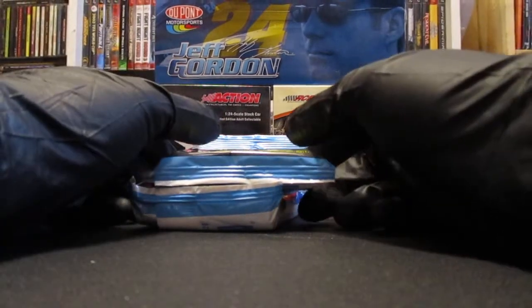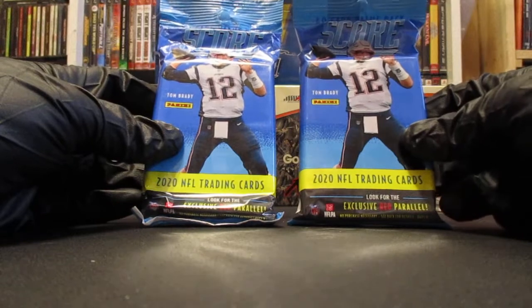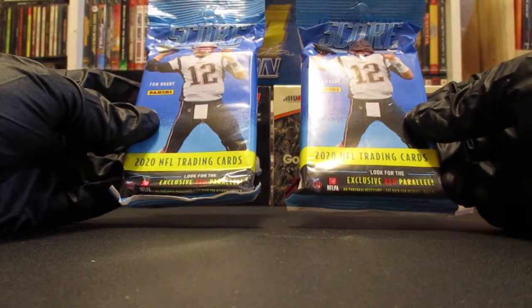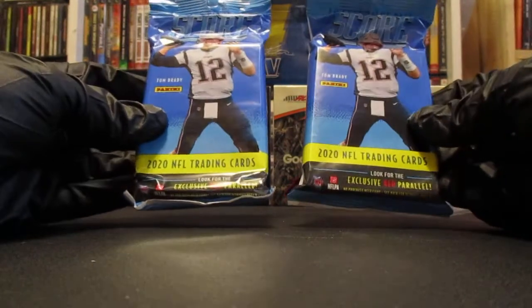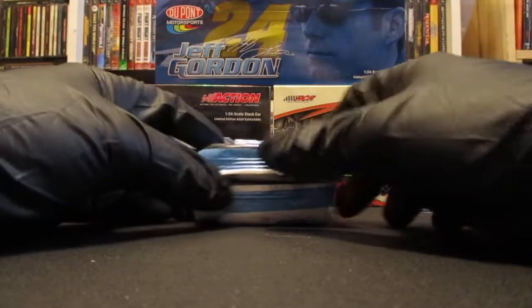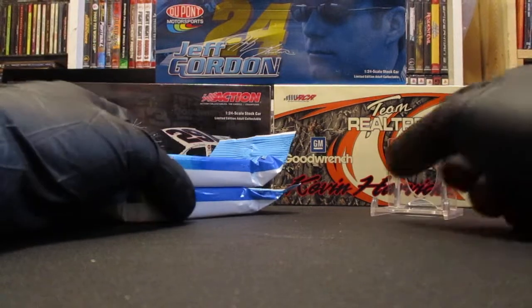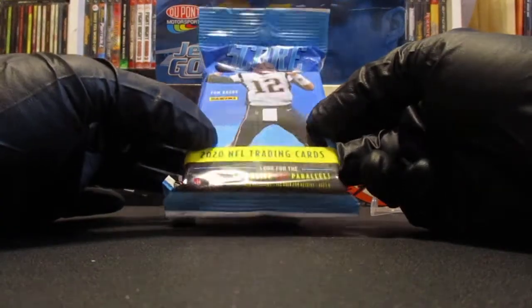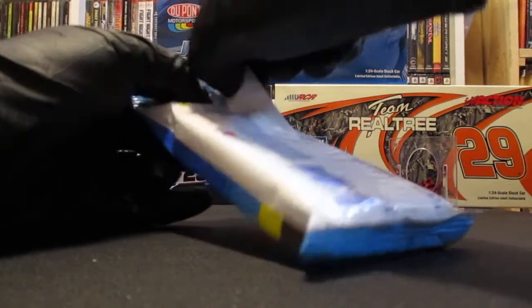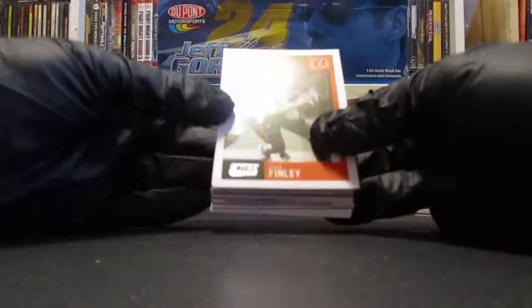What up YouTube, I'm back with another video. I got two fat packs of 2020 Score, found these at Walmart yesterday. There were probably about six or eight of these and some Prestige 2020 football. The place has been practically ransacked. I thought about trying some hockey but passed on that and went with two of these Score fat packs, trying to find some more tool rookies. These contain the exclusive Walmart red parallels.